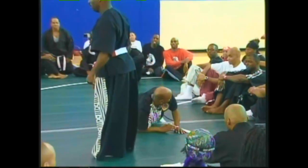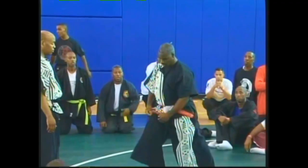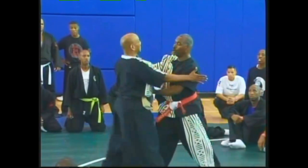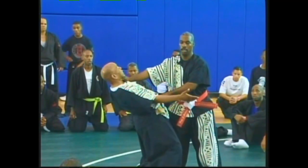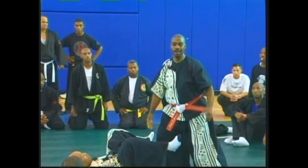Are we ready? Each one. Grab a partner. Here. Just like that. So if I go in, I grab his belt. See, I grab his belt and shoot. Just like that. But we ain't gonna be grabbing nobody's belt.